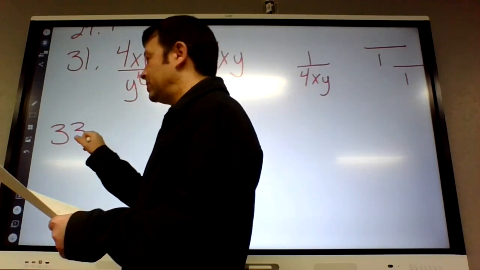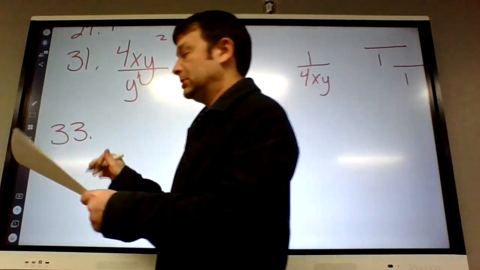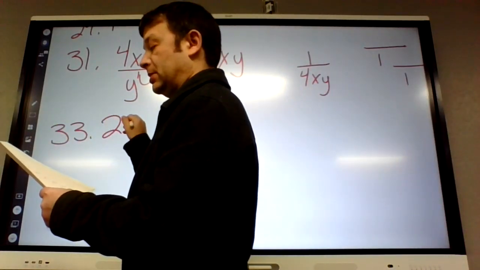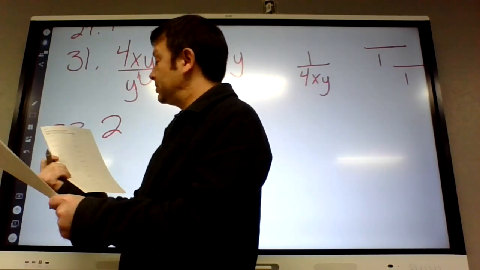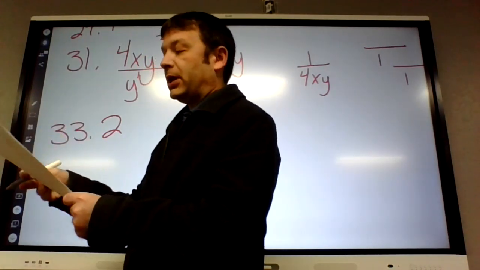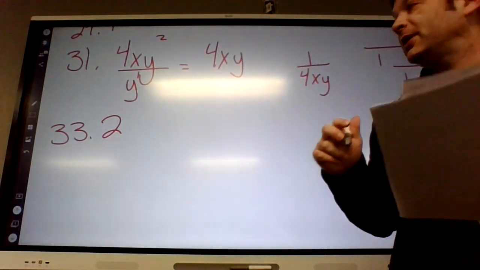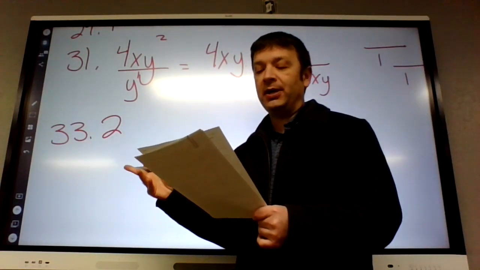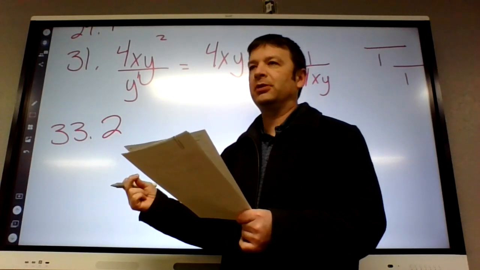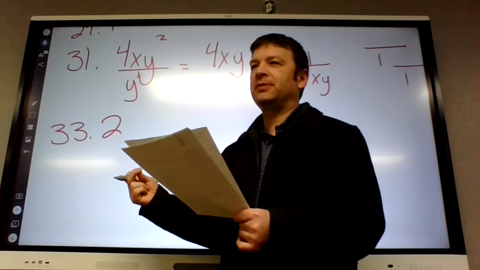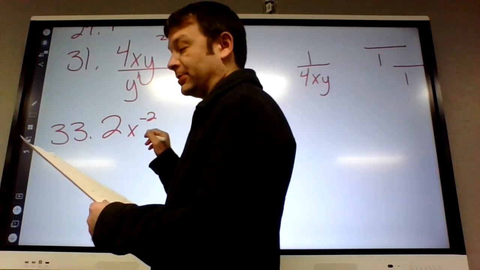Number 33, Emily. Get that right. 2 and x to the 2nd power? No. Okay, I didn't realize this one had negatives actually. The directions say only positive exponents. I guess I should have read that. So on the x's, it's 2 minus 4. So what's 2 minus 4? Negative 2. And then what about the y's?